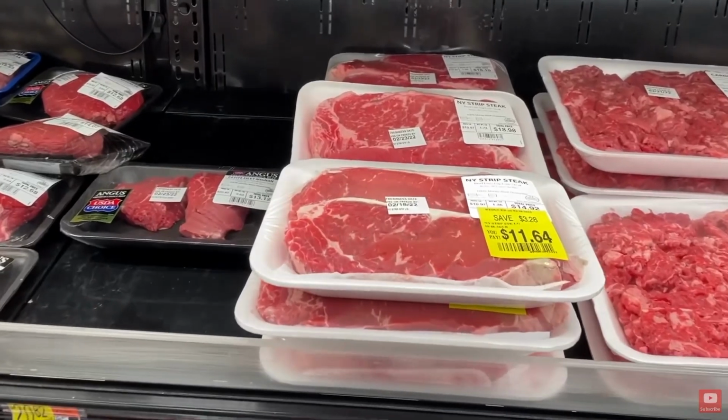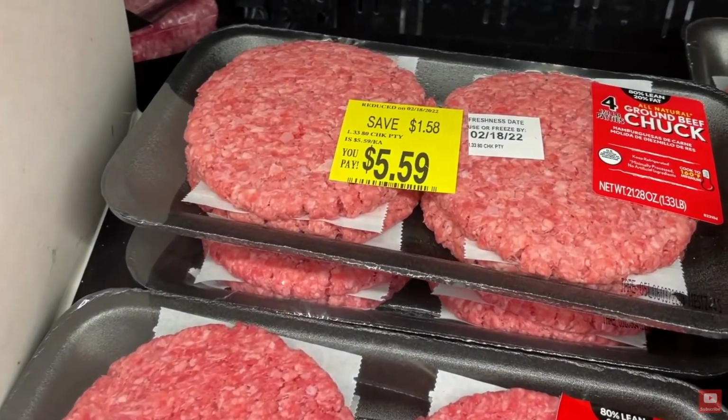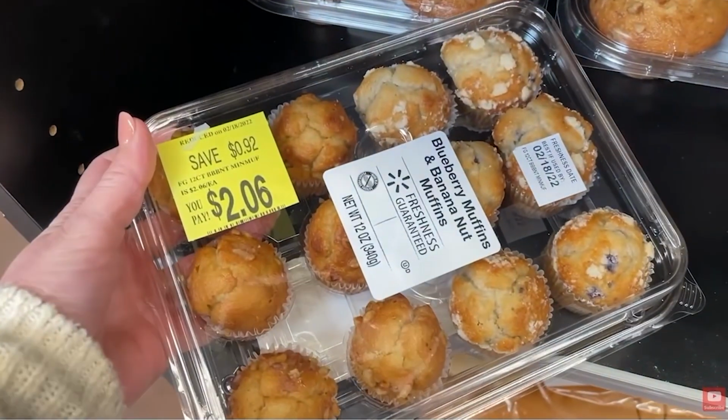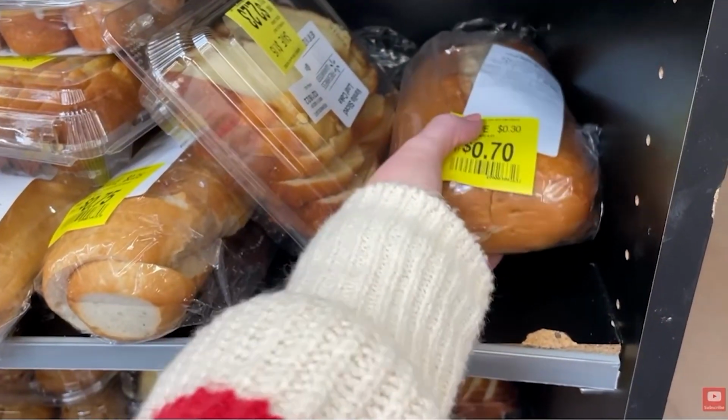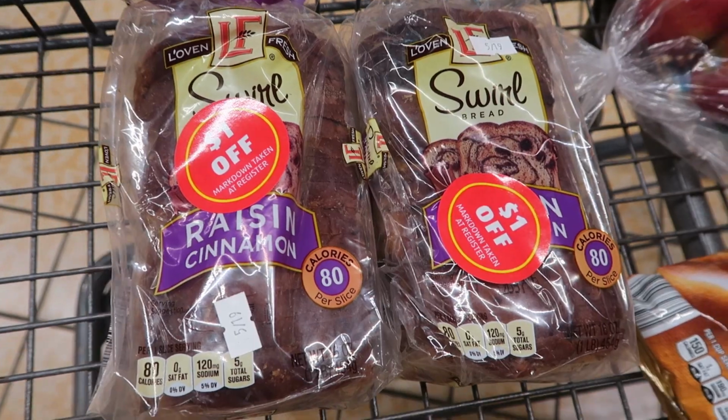If you are the primary grocery shopper in your family, you have probably seen in your grocery store, regardless of what it is, some items that are marked down on occasion, sometimes with a little yellow sticker to indicate that that is a closeout or a quick sale item. I routinely see markdowns in my Walmart, in the deli, in the meat sections, and you guys know my affinity for the Walmart discount bakery rack. I even come across items in my Aldi that are marked down for quick sale. And if these are items that we can use quickly or that I can freeze, they can be a really fantastic way to save money on food.